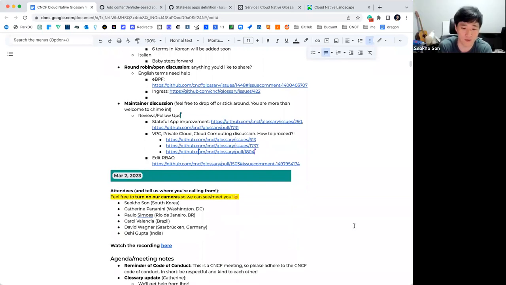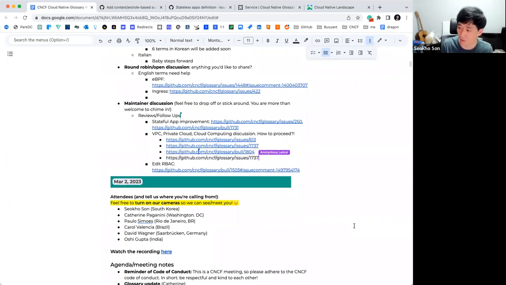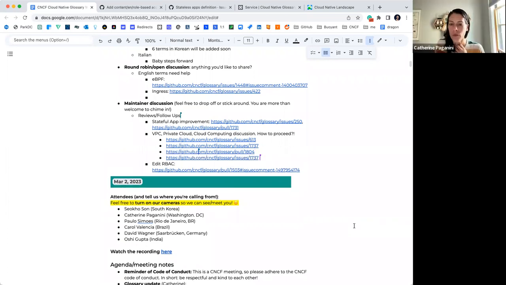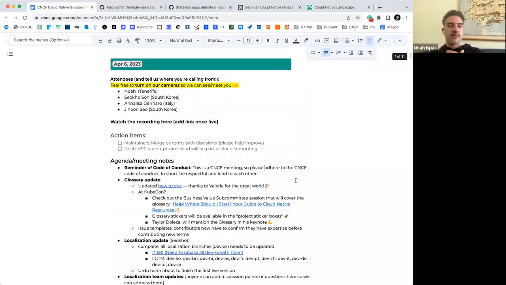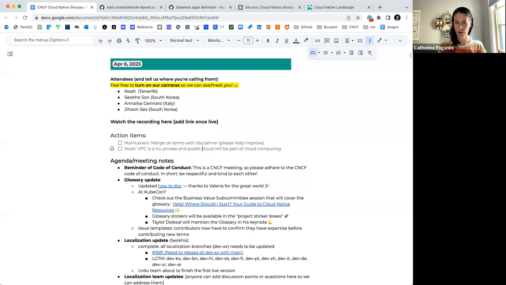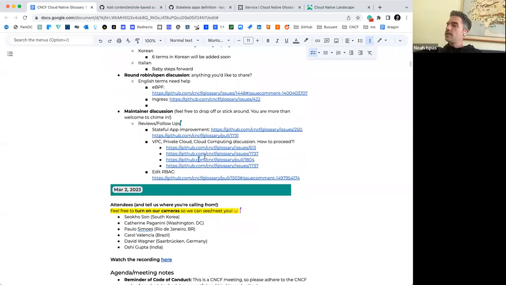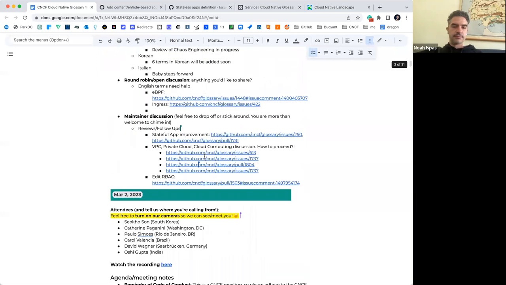Regarding the private cloud and cloud computing, we also have the public cloud issue. New term suggestion for public cloud here, so this only needs to share, not accepted. I will take care. Just also include maybe the private and public. So it's basically telling three issues no and closing them, but for private and public, we'll say that it will be included. The existing term.